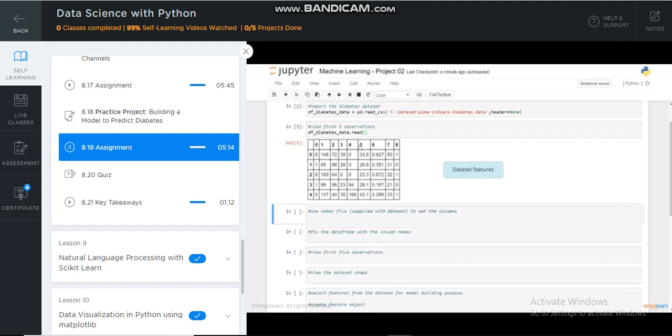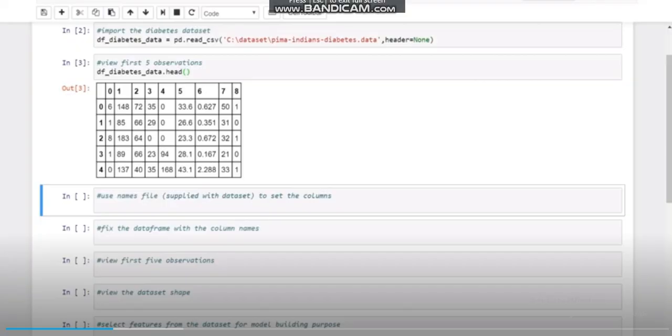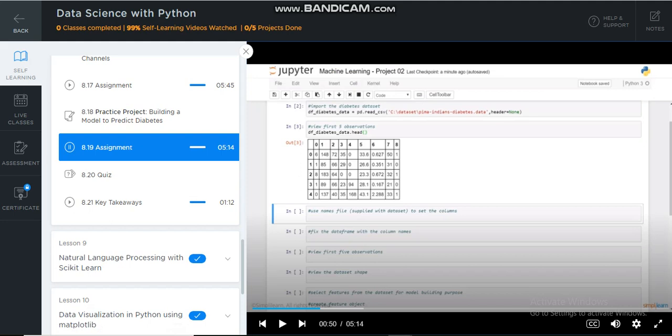Use this to set the feature name shown here.